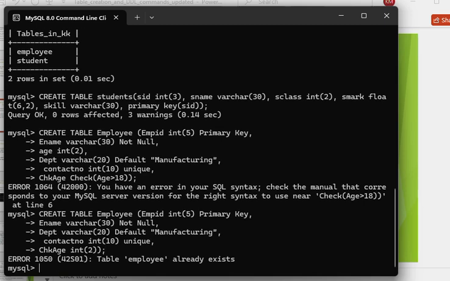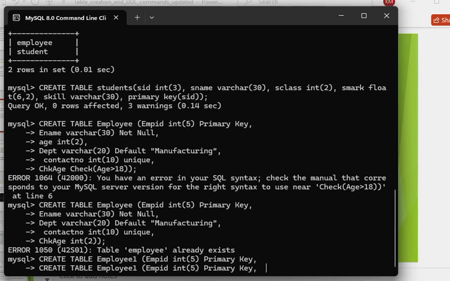So do we had the same error message in the previous? You have an error in SQL, check the manual, my version, okay. It was not giving you. So what we have to do, we will be with the arrow keys, you can move up and down. So I'm making it employee 1 for your convenience, and then I'm entering here. Then I'm going with the next key.